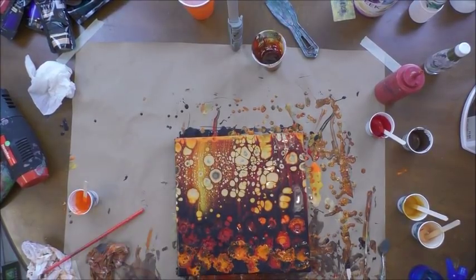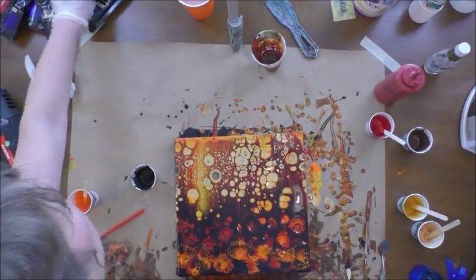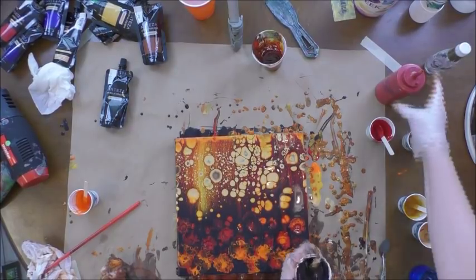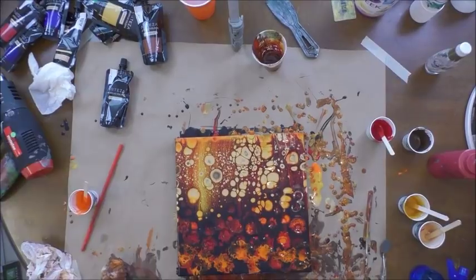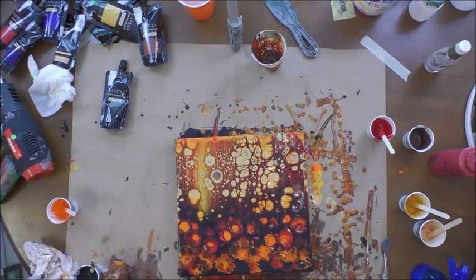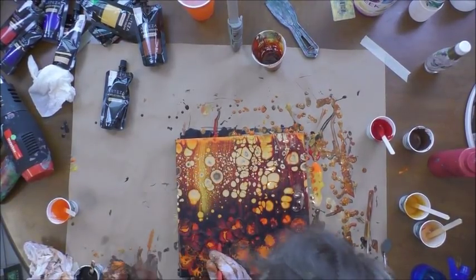So what I could do is mix up a little bit more black. Yes, I don't really want to screw that up. It's kind of growing on me, actually. A little orange. Orange is really hard. Color back over it.